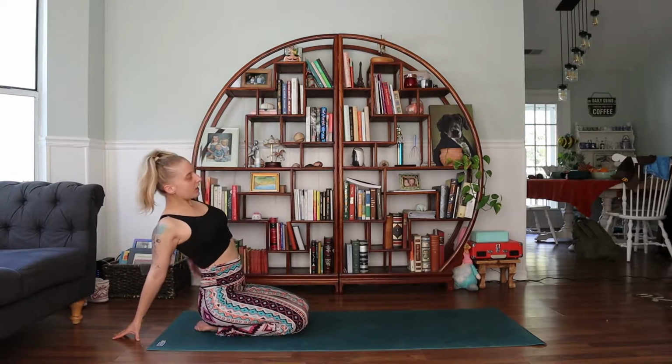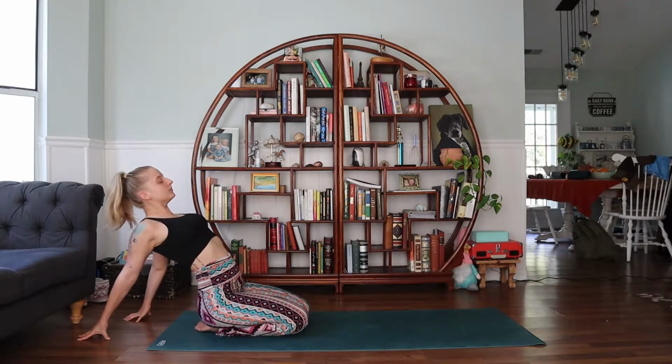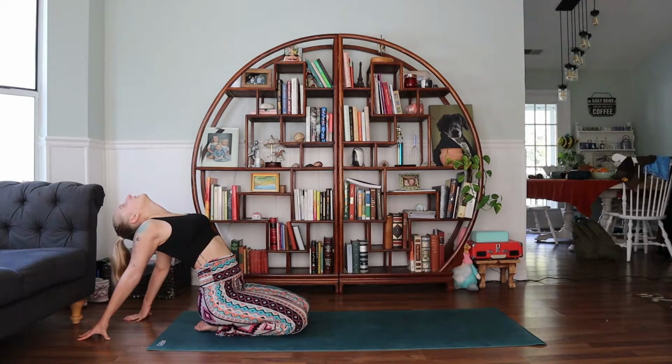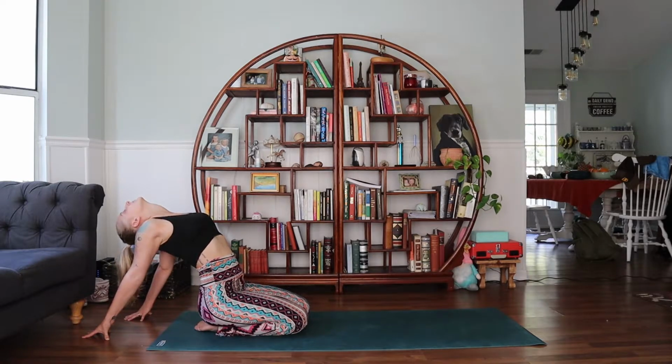Reach behind you as far as you can. Keep your chest nice and open. When you're ready, you can allow your head to fall between your shoulder blades, creating a deep stretch in your chest and shoulders. Activating your Anahata, your heart chakra. Stay for one more breath.